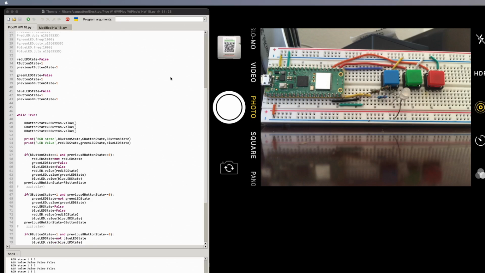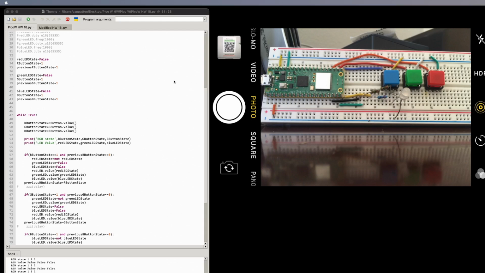Then, as we remember from our previous homework assignment, the red LED state is either on or off, true or false. And then we had the red button state, which is whether the button is being pushed or not being pushed.